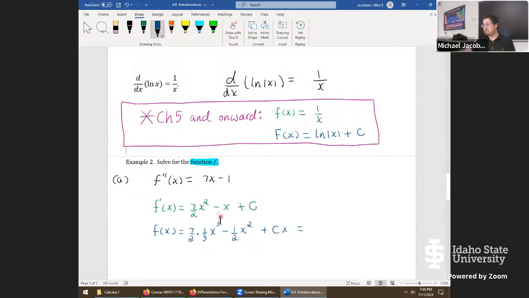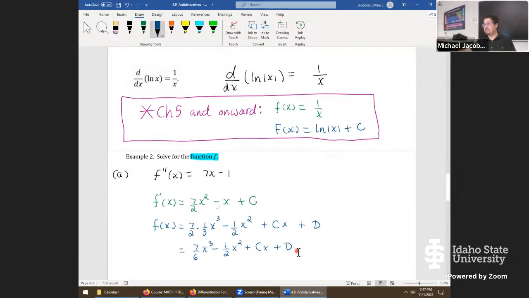I'd probably make one extra step, and let's simplify that situation. Oh, hang on. Let's do one extra step and make sure the answer is right by adding a new constant of integration. Every time we find an antiderivative, this is what emerges. And it's just a consequence of checking your answer. Anything can go there when you differentiate it. It'll go to 0 and make this line correct. Differentiate CX and you just get C and so on. And then last step that I was trying to go for before reminding ourselves we need that constant is to put in 7/6 x cubed minus a half x squared plus CX plus D. And then that's the end result on this one.